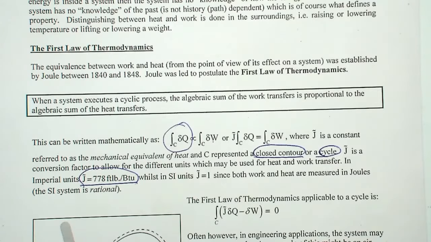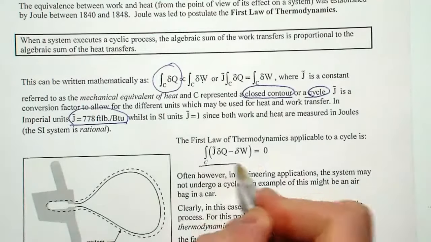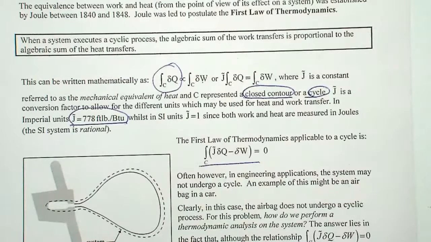And therefore, in any equation that has J, you can just ignore it. A more simplistic way of defining the first law would never have J in there, as long as you're working with SI units. This is partially why I said, as far as you work with SI units, life is a lot easier because we're not working with conversions and imperial units, etc. So that is what the first law states as far as a cycle is concerned.